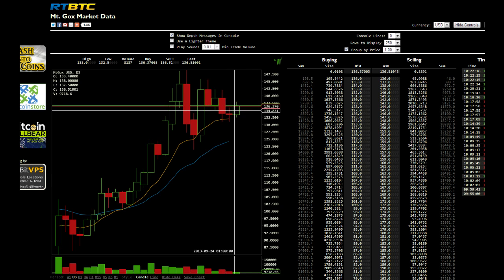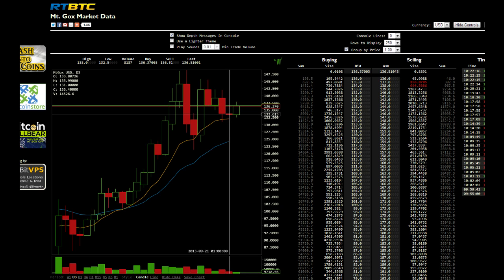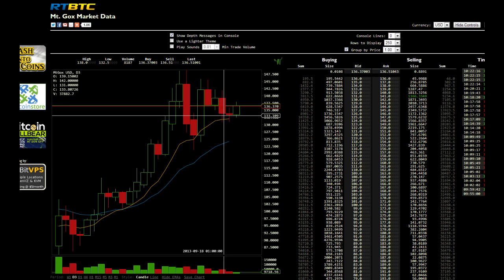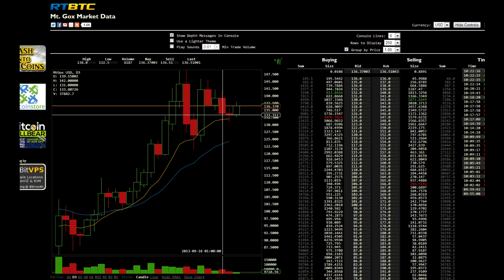The next target for this movement should be the 142 mark. This is basically what we can see. We already have new major prices compared to the previous candlestick. Let's see if this candlestick manages to follow the trend and a possible visit to the 142 mark. It's on the table.